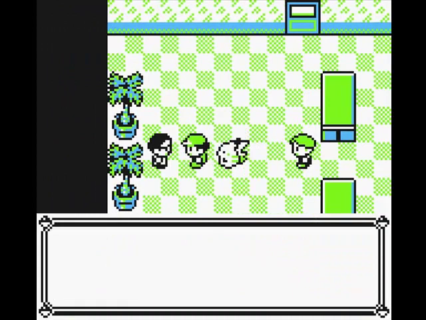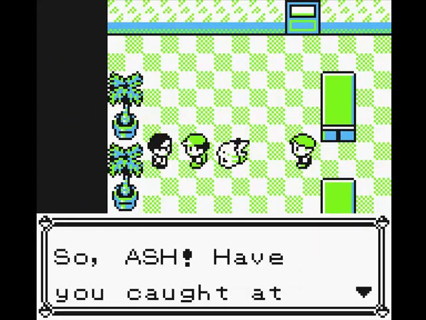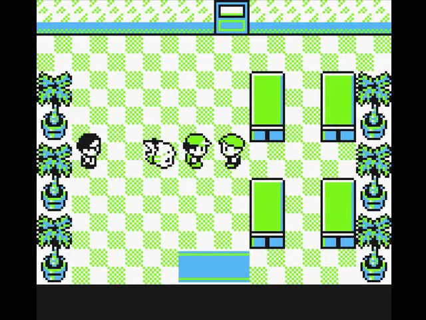Hi, remember me? I'm Professor Oak's aide. If you caught 10 kinds of Pokemon, I'm supposed to give you an HM05. Hey, Ash, you have caught at least 10 kinds of Pokemon. Great, you've caught 26. Congratulations, here you go.